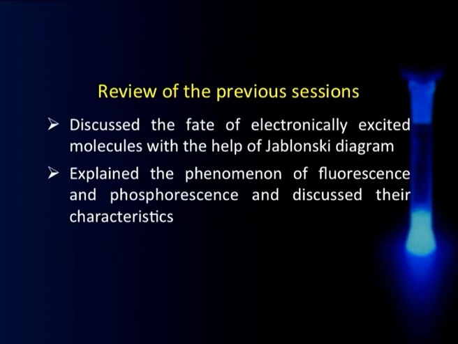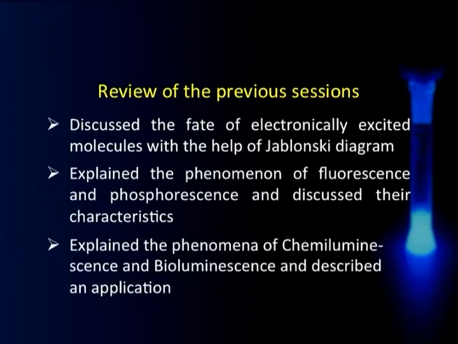We defined what they are, we explained their origin, and then discussed their characteristics, because they are very crucial phenomena for us. Having done that, we moved on to two closely related phenomena, chemiluminescence and bioluminescence, and described an application of these in terms of an environmental determination. Okay. So, that is all we have done so far.